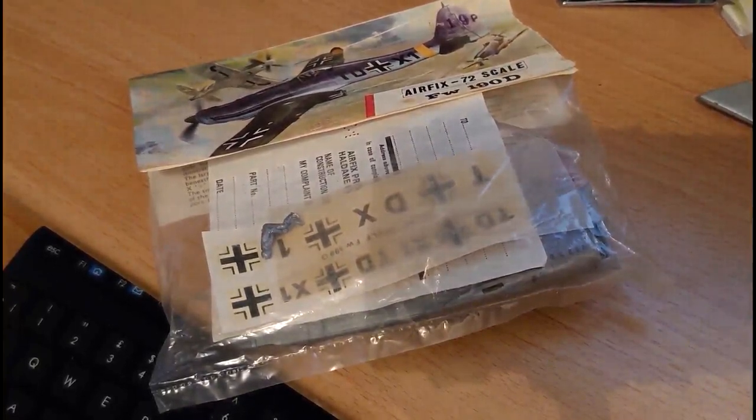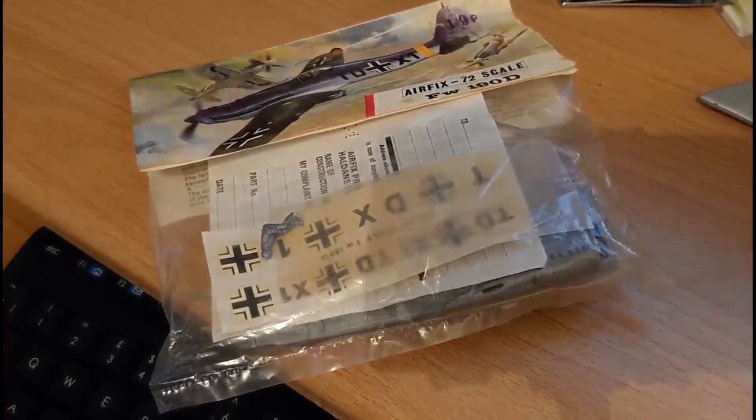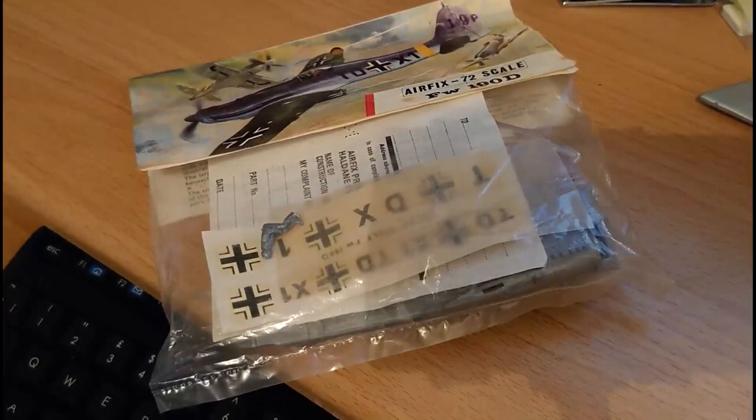The kit we're doing an inbox review on is the Airfix Focke-Wulf FW190D, serial number 101, released in Series 1 with a release date of 1958, in 1/72nd scale. There are decals for an FW190D in Luftwaffe service, similar to an aircraft based at Bad Wörishofen in April 1945. There are 23 parts on a silver-grey plastic sprue and one clear part, totalling 24 parts. The dimensions are roughly 5 inches long by 6 inches span, sitting about 2 inches high on its undercarriage.